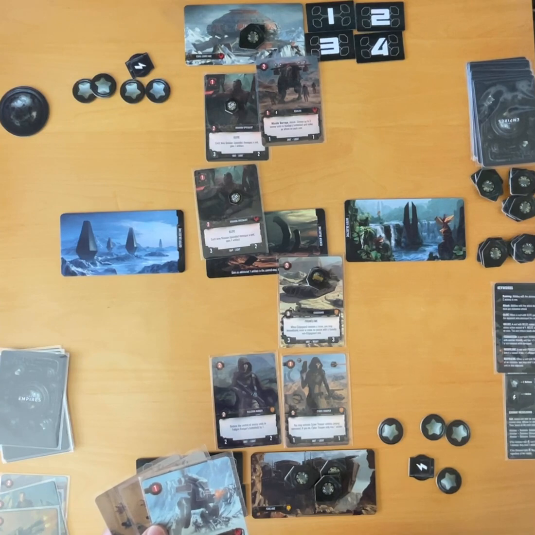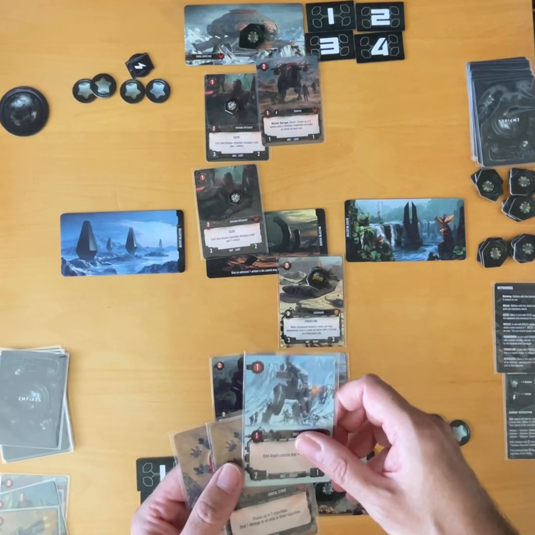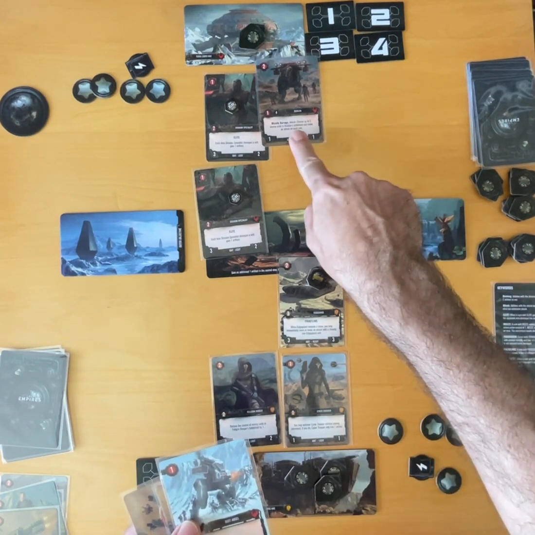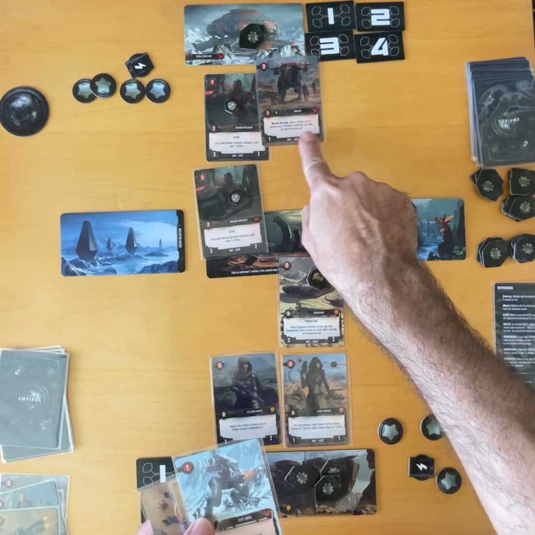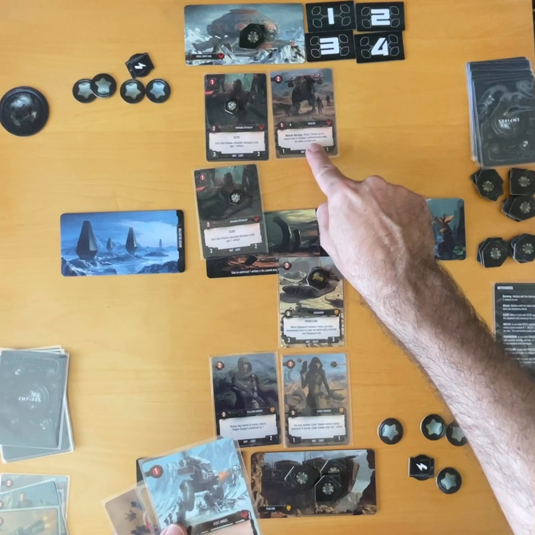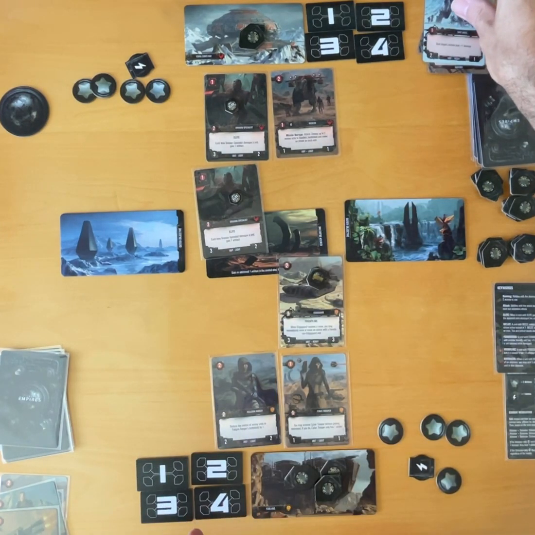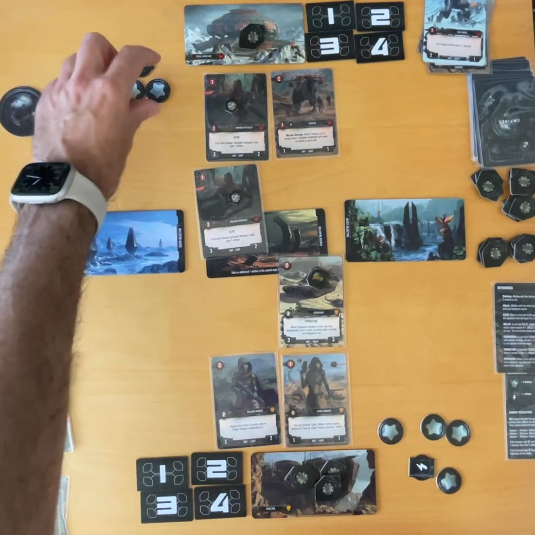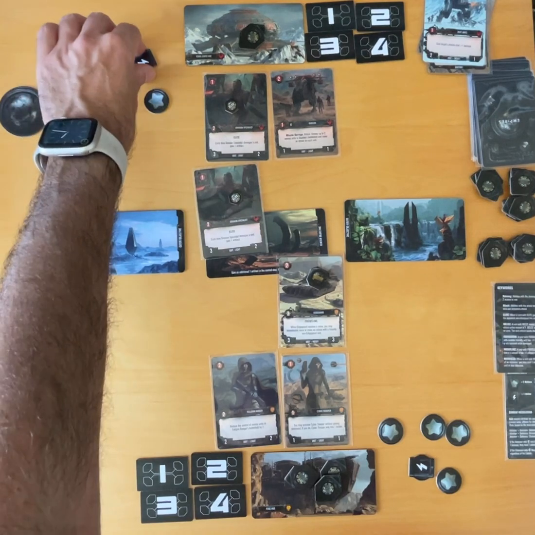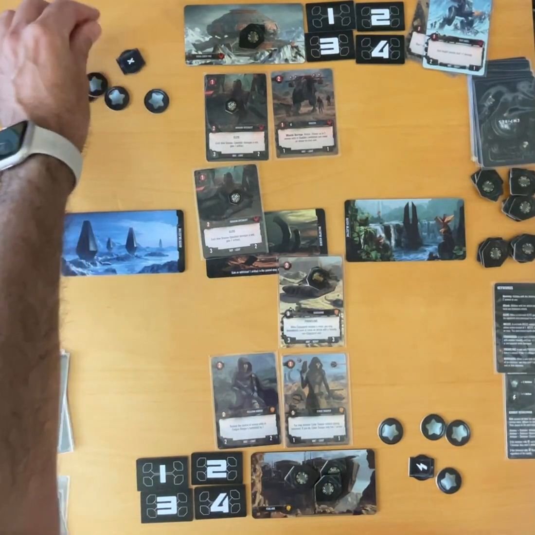Missile barrage. I wonder if we could do something. 2 objectives, do 1 damage. You don't want to do that. Missile barrage: choose up to 2 enemy units at their battlefield and make an attack against each unit. Yeah, that's pretty cool. I'm going to do my attacks. Oh, do I need a 2? It's a bit of a waste. I can't use any, so I might as well just do it as a 1.